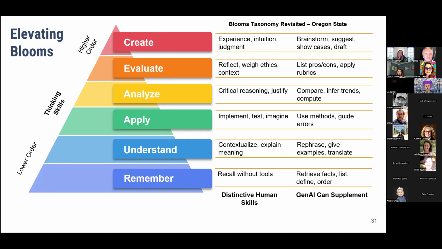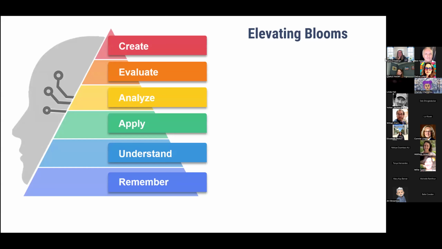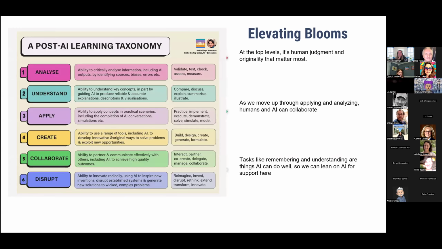It just kind of pulled them apart and said, this is the human skill. This is where Gen AI is going to supplement it. And then as it continues and it grows, let me show you, Philippa Hardman comes in and she really takes a whole different outlook on this. She is really saying we can spend less time and less effort on the lower levels, and it frees up a lot of time to shift our focus upward and spend more time in the higher order of thinking.